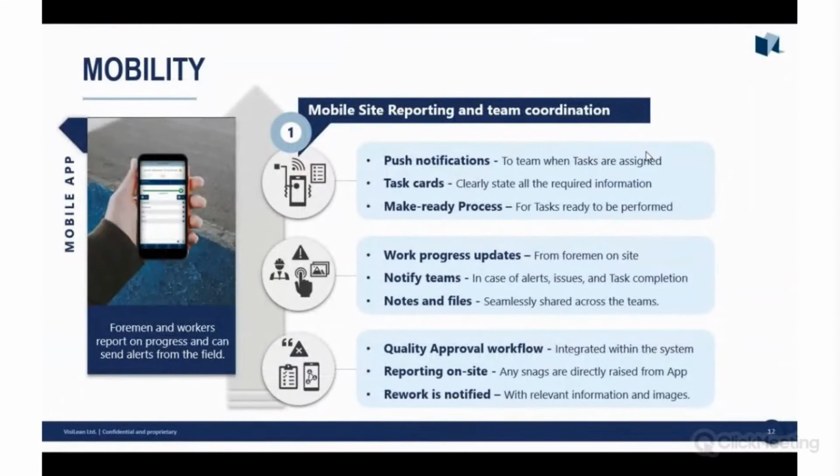So just a few aspects of VisiLean, and we'll go into some of the features in more detail later on in the webinar. But we've got mobility through our mobile app. The mobile app is separate to the software. It's just for updating the progress of tasks. You get notifications when a task has been assigned to you. If there was a handover and someone's finished their task and it's sent to you, you'll get a notification.